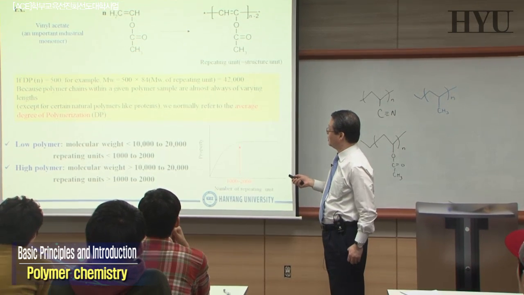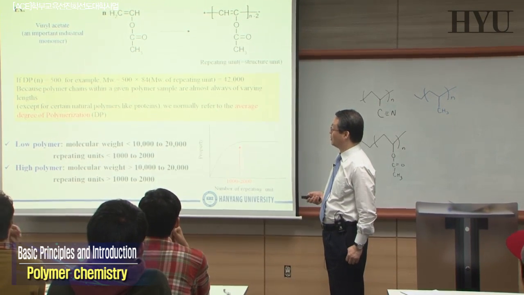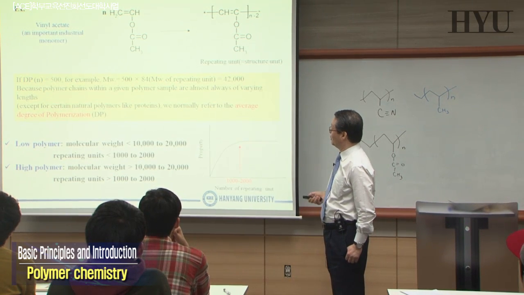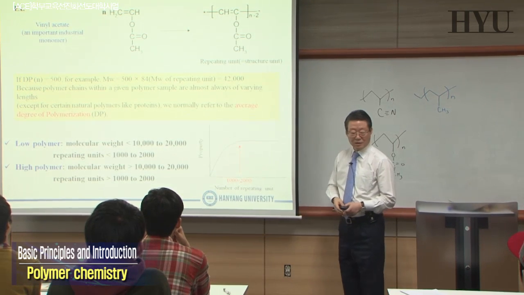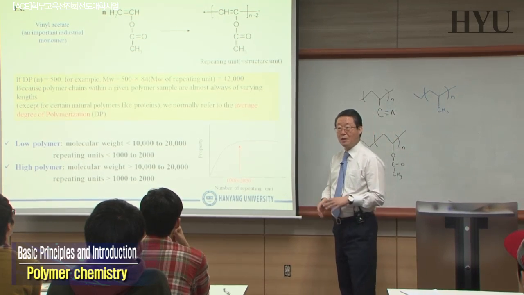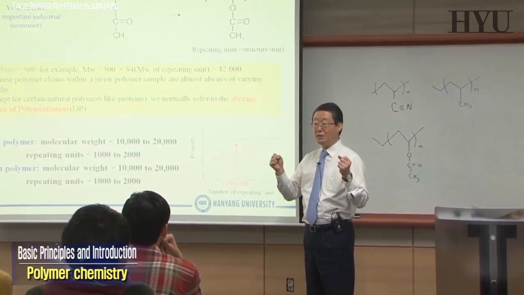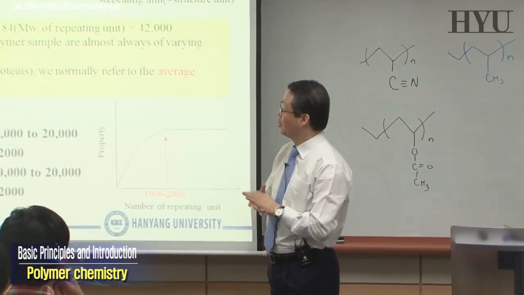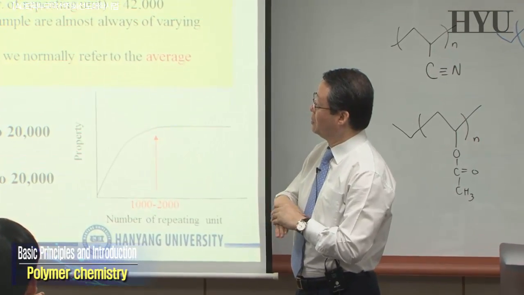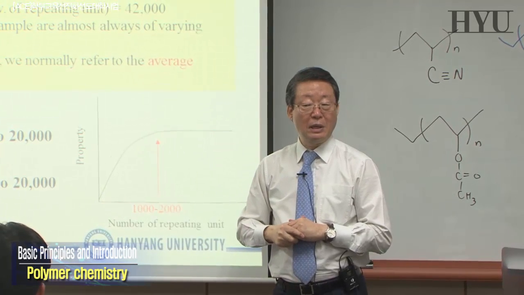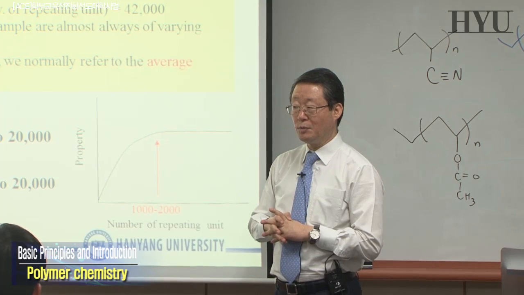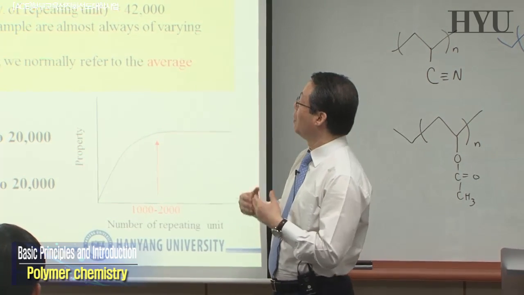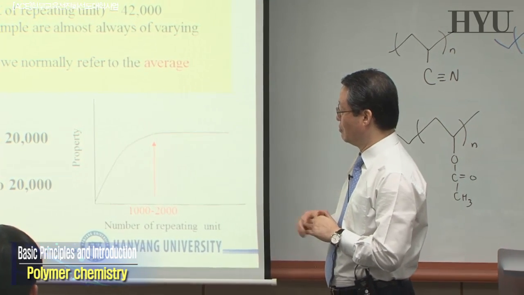And I think they are talking about the average degree of polymerization, so you will know about the molecular weight here. One of the last slides I have to show you is that material property depends upon molecular weight. I told you that the DP should be at least 200 to become a polymer with reasonable properties.